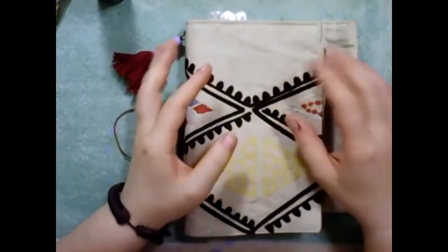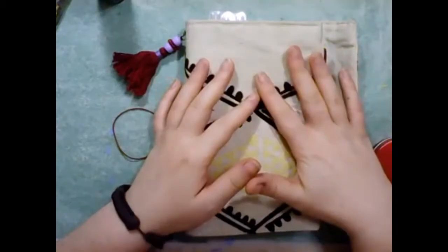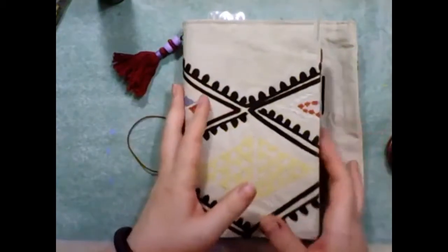Hey guys, Catherine here. I am going to do another art page in my art journal today. And today I want to use a stencil.